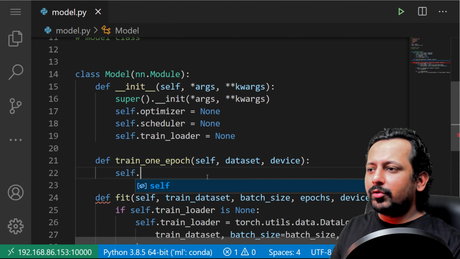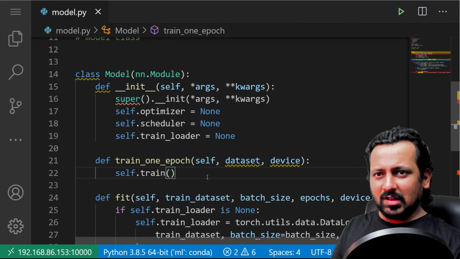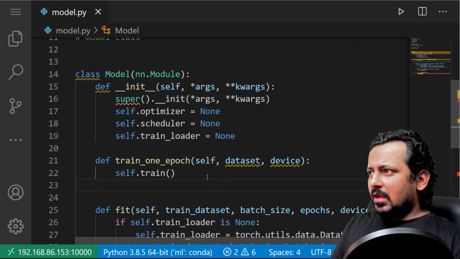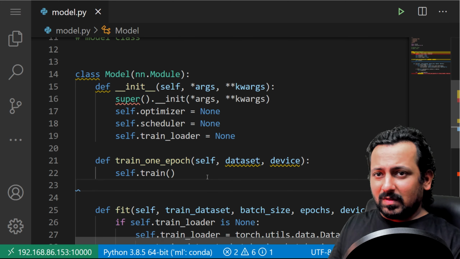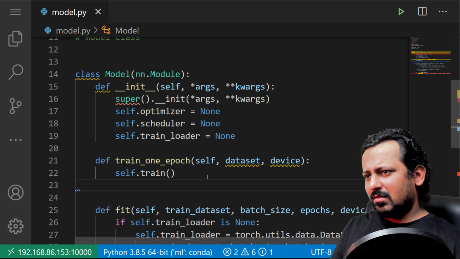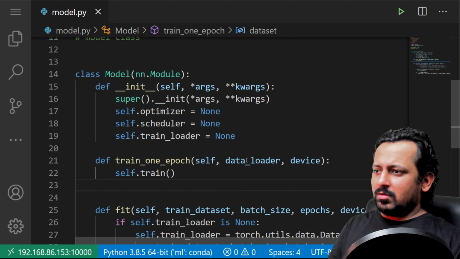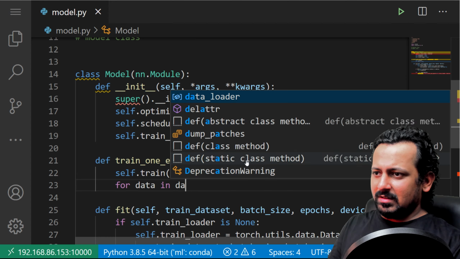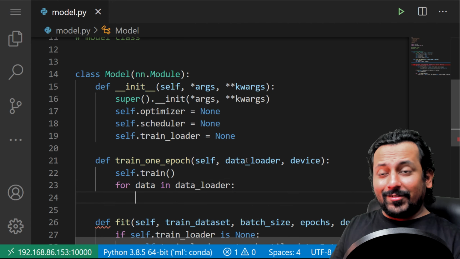The first thing that you do is put your model in train mode, and that is nothing but self.train. Then you go over all the items in your dataset. Let's not call it dataset, let's call it data loader. So I can just say for data in data_loader, do the training.